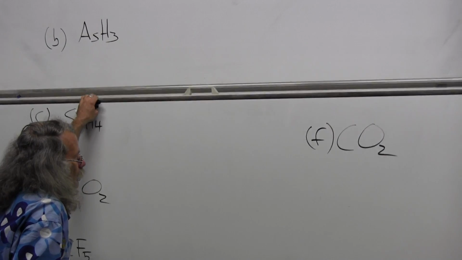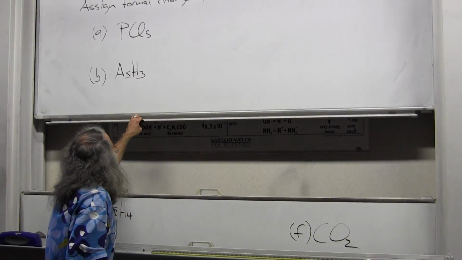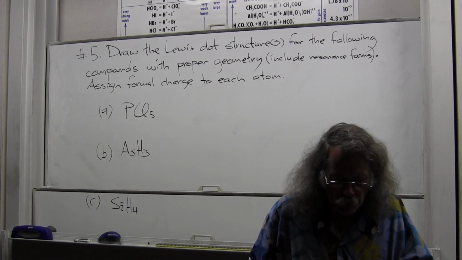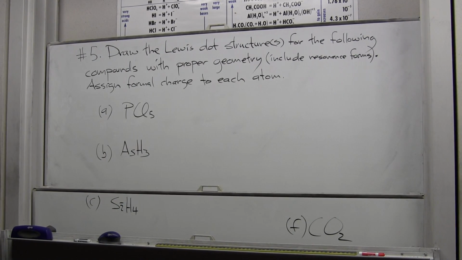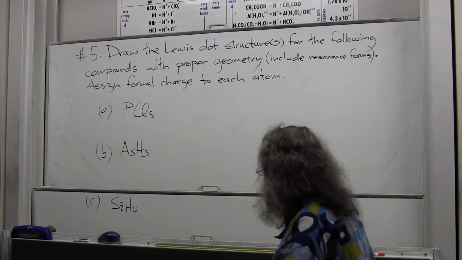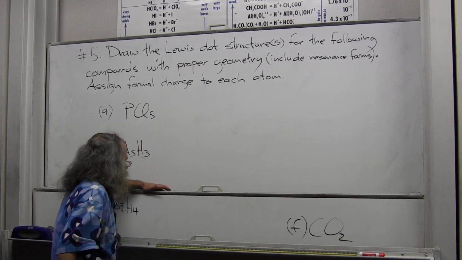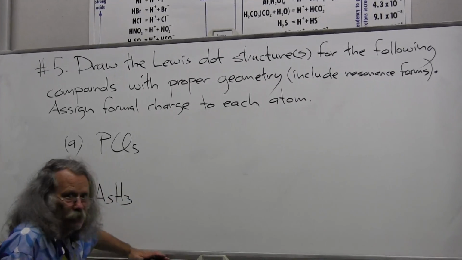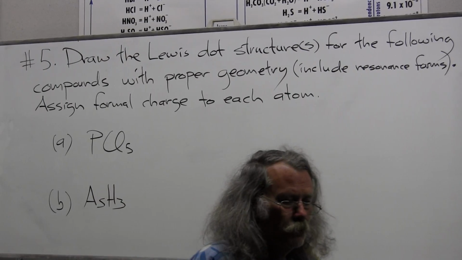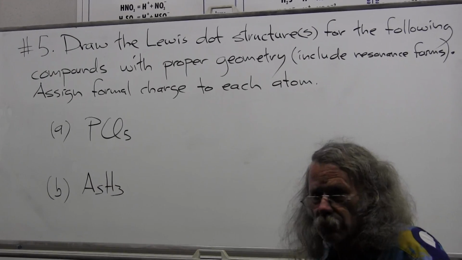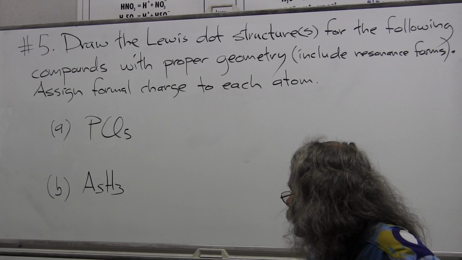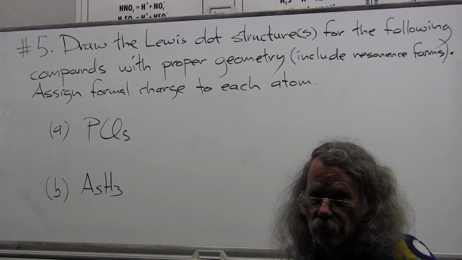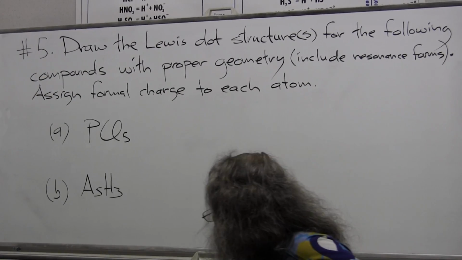So, I'll do the scratch paper part on the page, erase it, and put the final result in. We have to go through several stages when we're doing the Lewis dots. First, find the Lewis dot form, then count the bonding pairs and assign the proper molecular geometry, which we can then draw, and then last, assign the formal charge to each atom in the process.